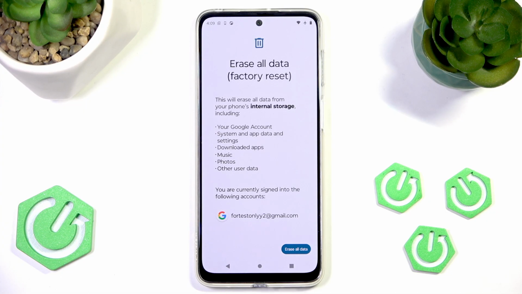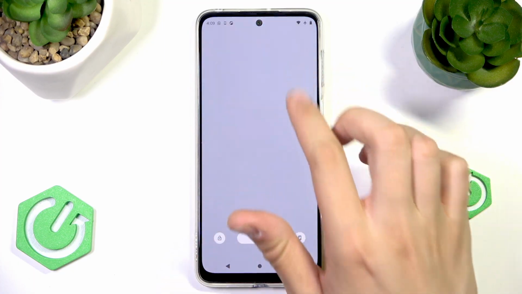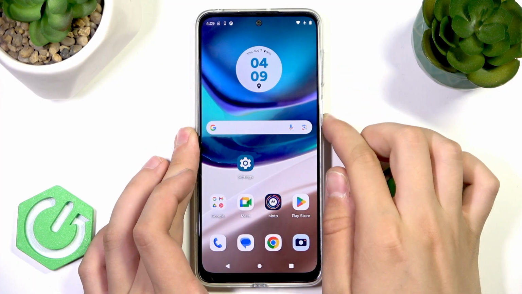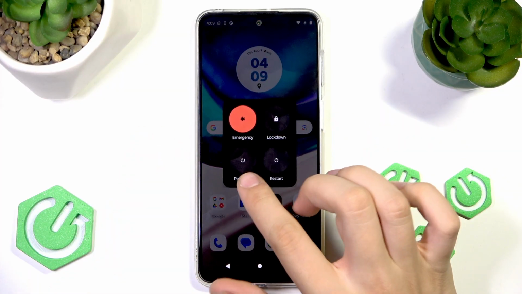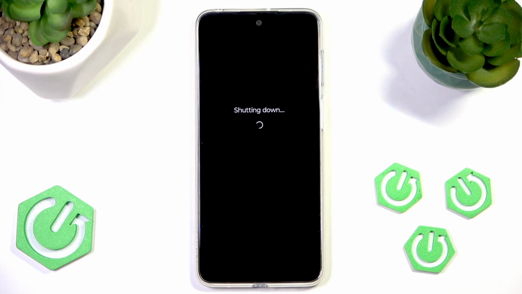But if it goes to the recovery mode and do a factory reset, at first we have to turn off our phone. We have to hold the power button and tap power off here.